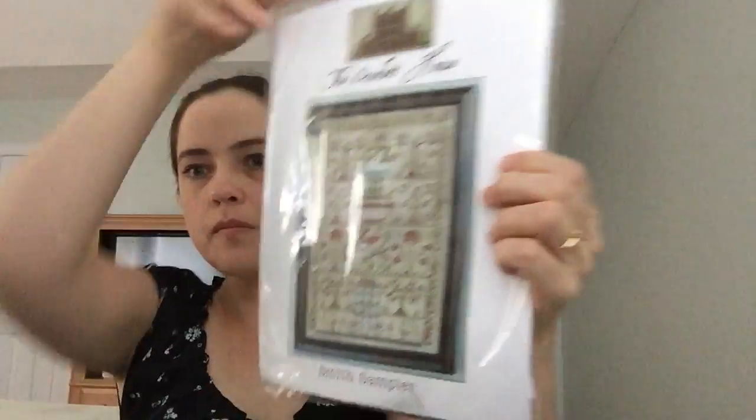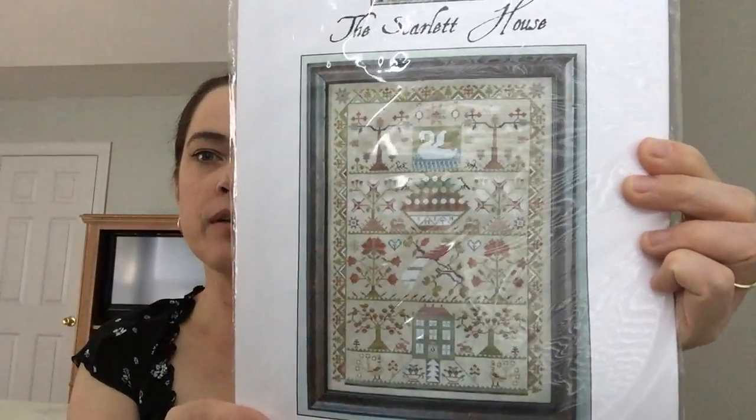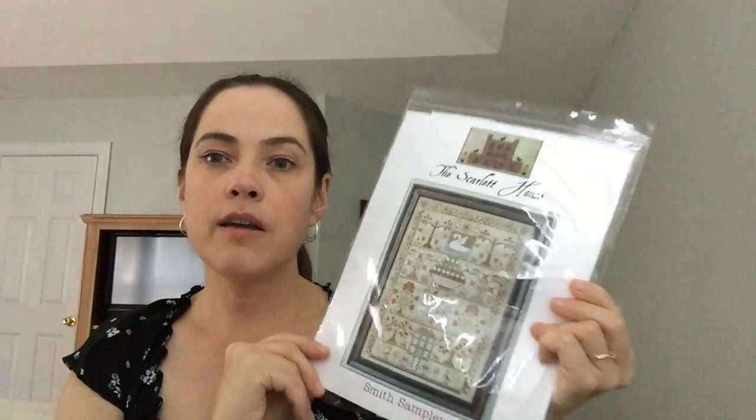was getting ready to start the Smith sampler by the Scarlet House, and I got a little start on that. I have a cat back there. She's being bad. So this is the Smith sampler. I'm doing it on 40 count vintage Meadow Rue.